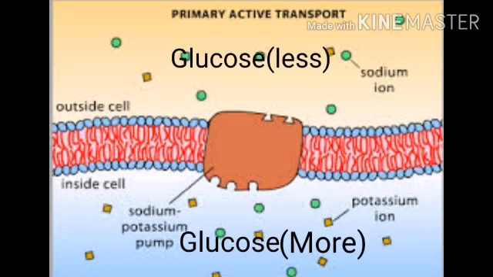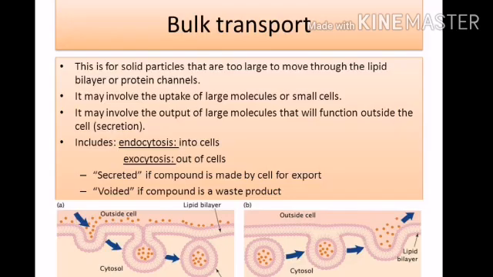We have talked about how small molecules or ions might be able to go through a cell membrane in different ways, whether actively or passively, maybe facilitated in some way. What we are going to talk about now is how we can do this for larger things. What we are going to focus on here is bulk transport.